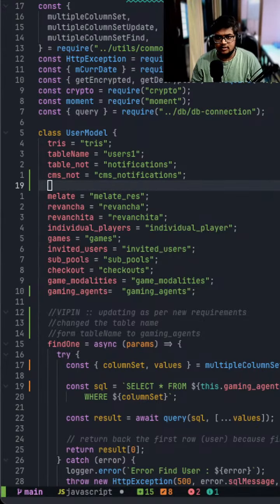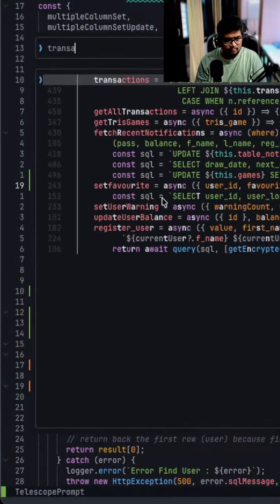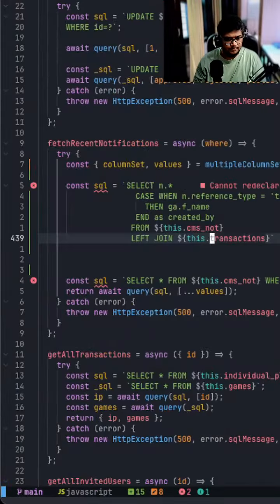Do we have a transactions over here, right? Left join on transactions, but I need a condition over here.